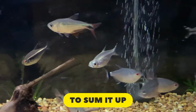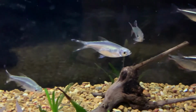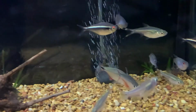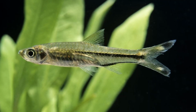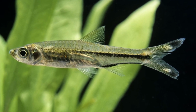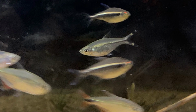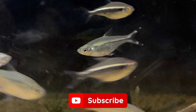To sum it up, while the Scissortail Rasbora may not be as popular as some of the other community tank-friendly fishes, it is certainly a worthy fish for hobbyists of all levels of experience. They can make any aquarium come to life, and their playful nature makes them a treat to watch. Just make sure to provide them with the care they need, which is frankly not a lot, and you will have years of fish-keeping nirvana.